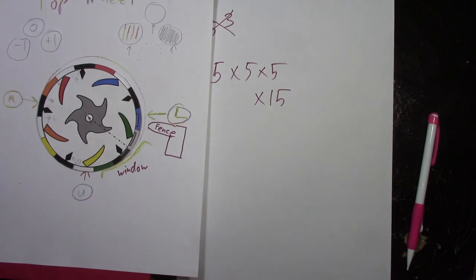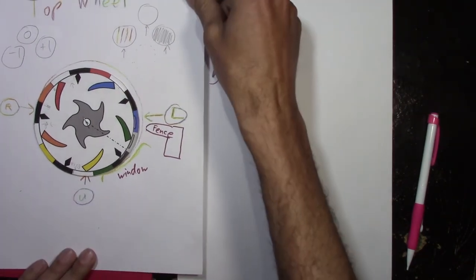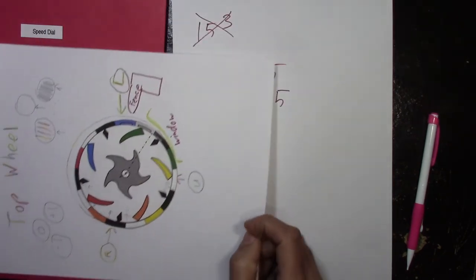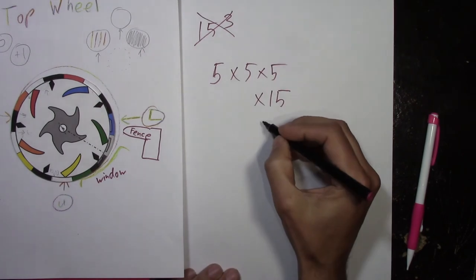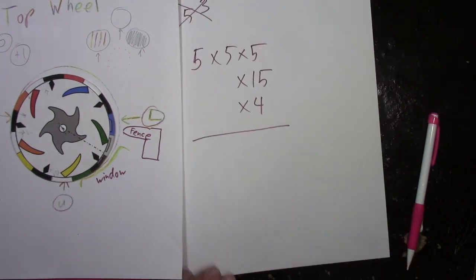And then we're only considering the last move up. We could really do it like this, or like this, or like this. So that's four orientations times four. So, let's see what that comes out to.